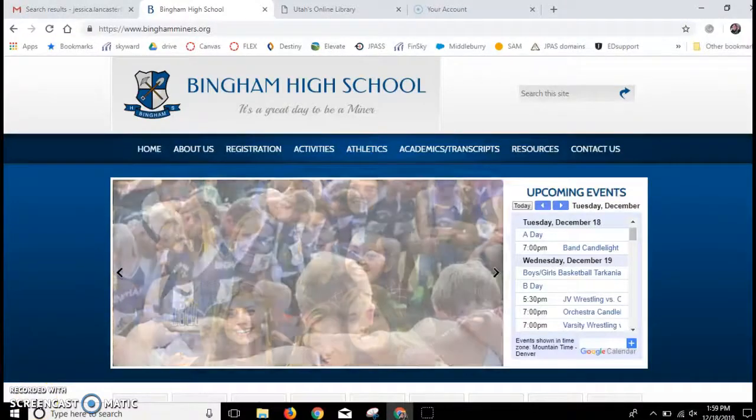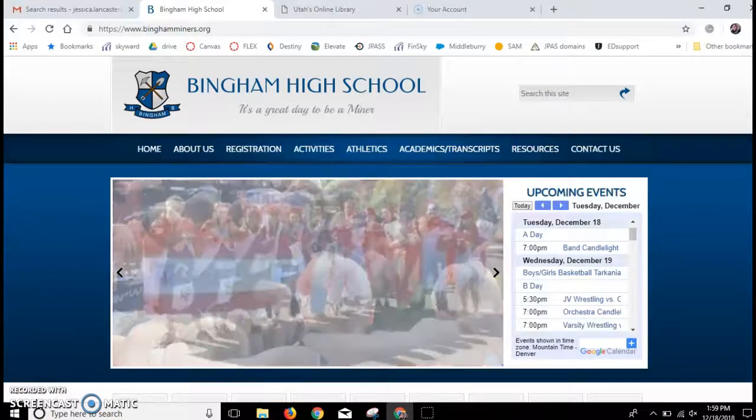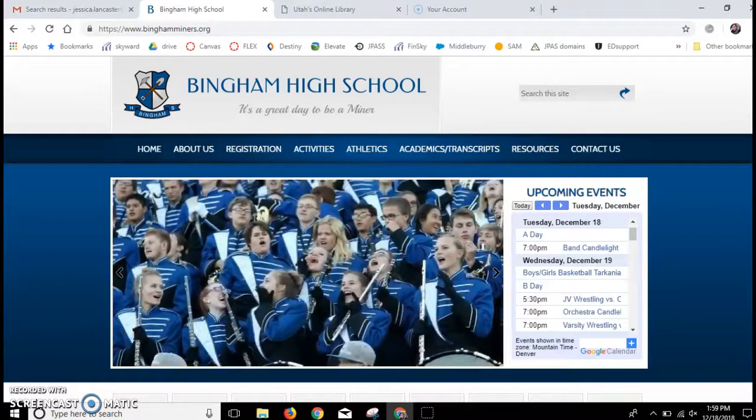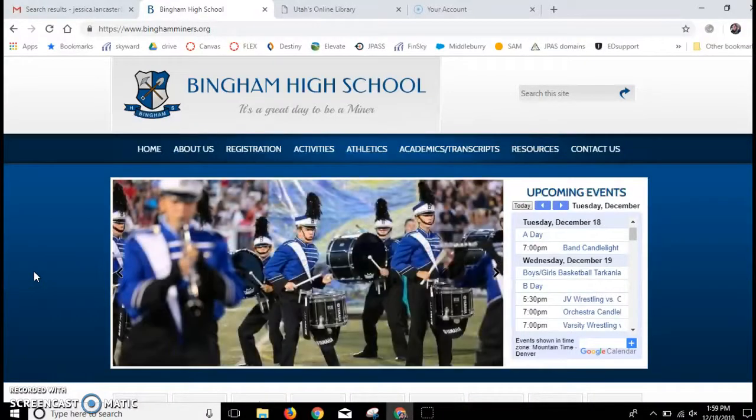So this is how you access the online materials through the library. This is a good place to get academic sources. So if you want to find academic articles or other credible resources rather than just using Google, this is probably your best strategy, especially because the school pays for it. It's free for you. You can access it at school and at home, but this is how you get to it.